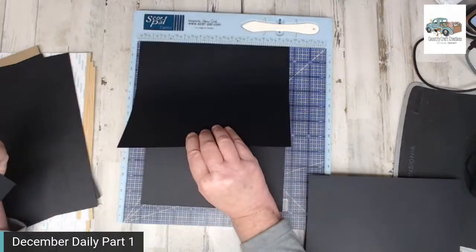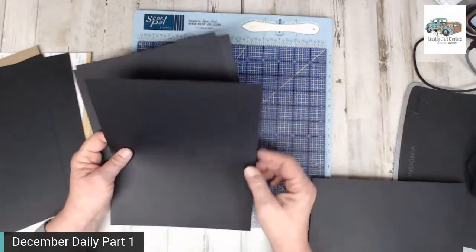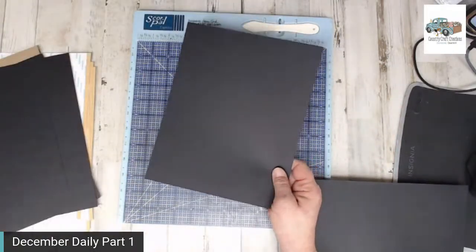And I have an 8 by 9.5. That'll be, our pages have to be done in 2. I can't do it in 1 for the size of this album. So let me put that in my basket.